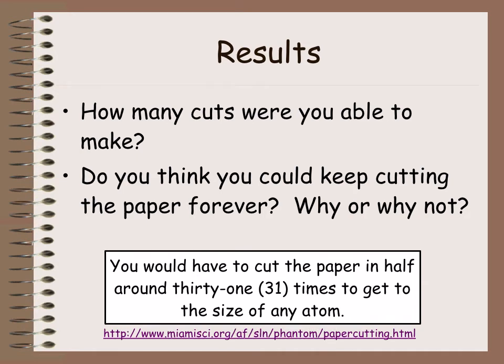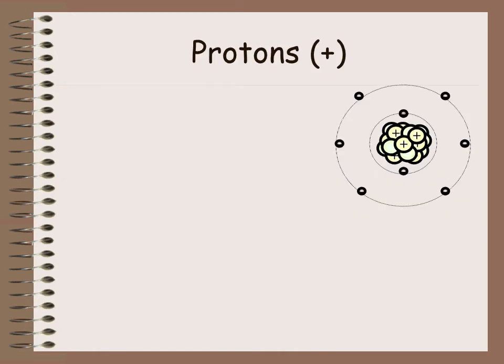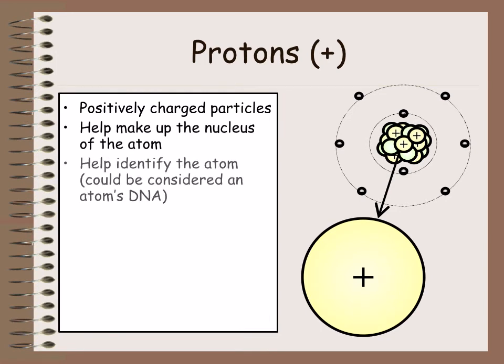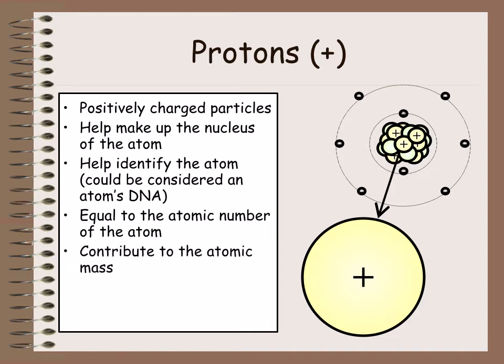So now let's go to the three parts of the atoms. The first is your positive protons. They're in the nucleus, and they are positively charged particles. They make up the nucleus with the neutrons, and they help you identify the atom. So however many protons it has is the atomic number on the periodic table, so it tells you where it goes. And it contributes to the atomic mass. So protons are big in this diagram because it actually gives you how much the atom weighs.